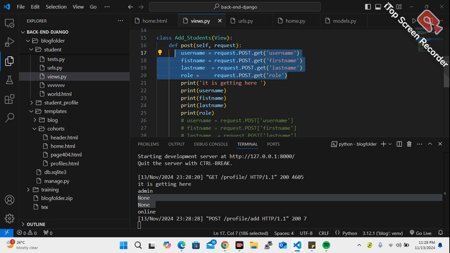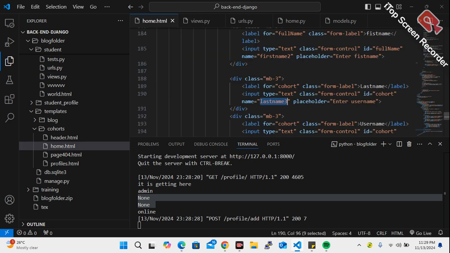It will skip any error that you're having in line with this. So you have seen the difference. The difference between these two is that one will crash your code whenever you notice that it's not getting the right name from the front end, right? Yes, sir.